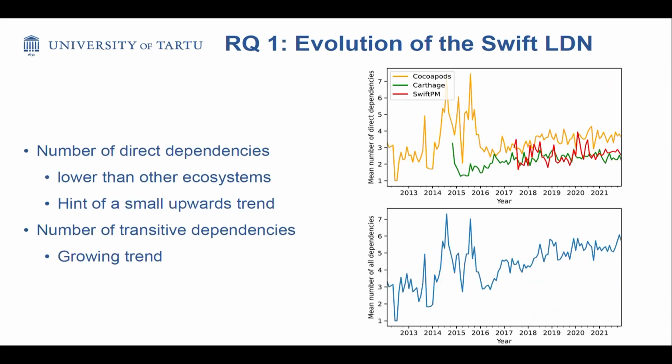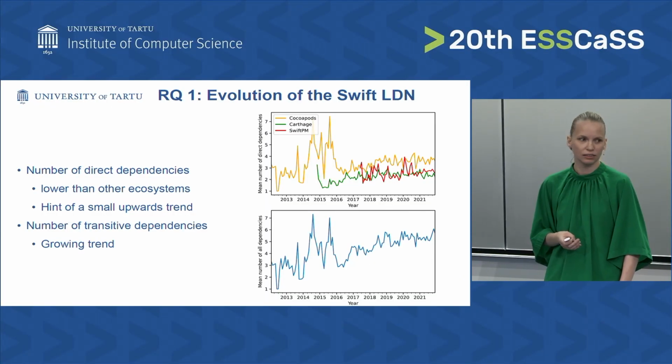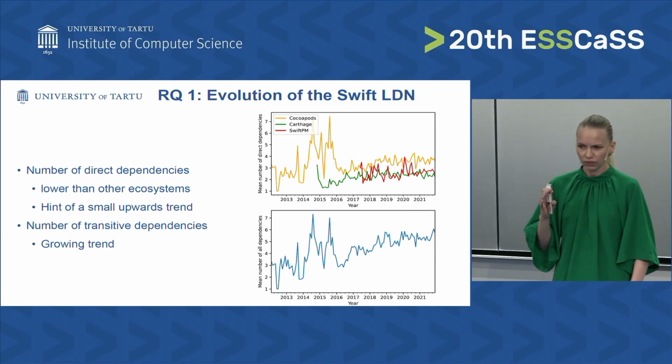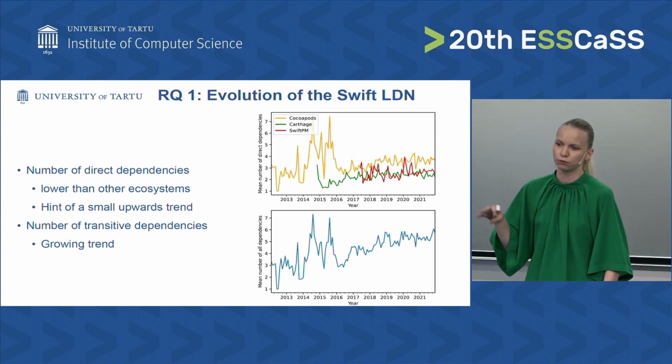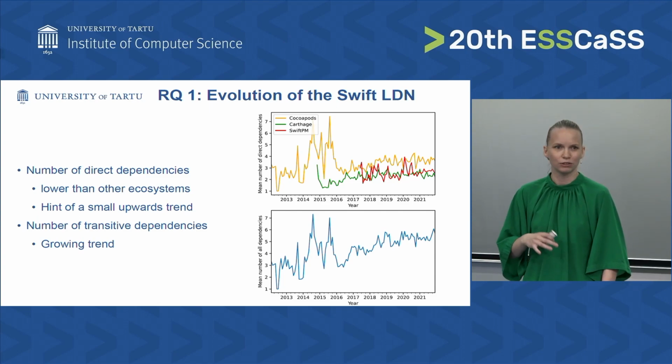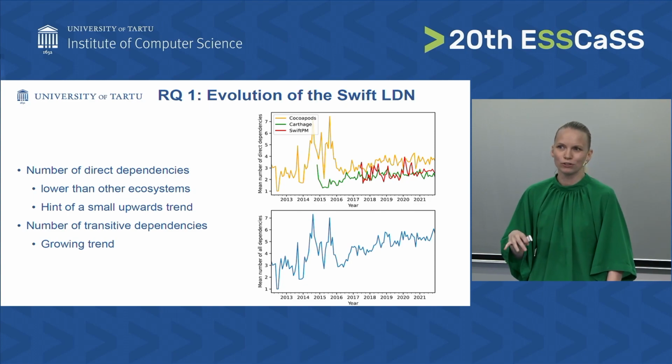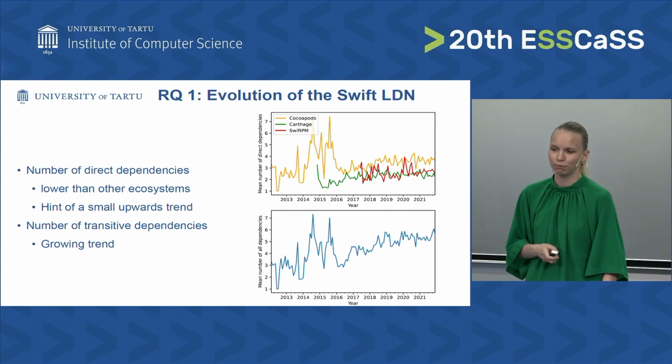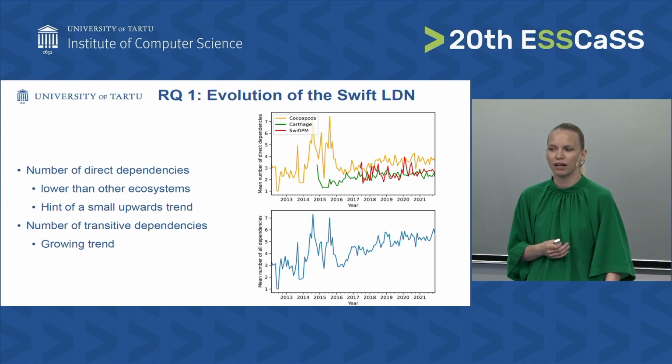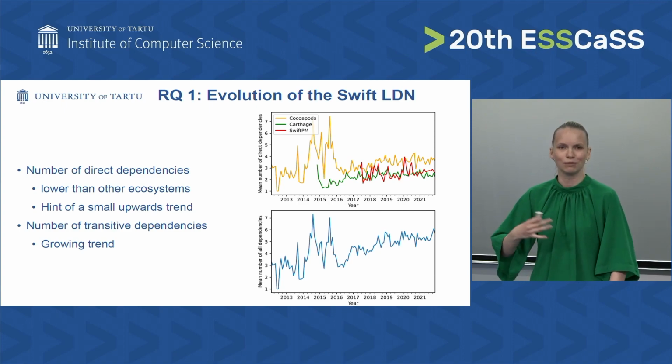The other thing I looked at for the growth of the library dependency networks was looking at how the number of dependencies has changed. For example, on NPM, it's a really big problem that an average library might have 40 dependencies, and these have dependencies and dependencies, so there are very big dependency chains. In iOS, this is quite different. The mean number of dependencies is around 2, maybe up to 3. The median number was between like 1, 2, at some points maybe 3. So basically, most of the projects use a very, very small number of dependencies. Now, when looking at the transitive dependencies, there is a slight growing trend, but there doesn't seem to be a big problem there.